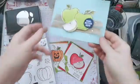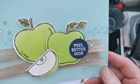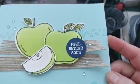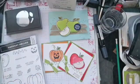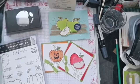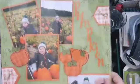On Monday morning we cased the catalogue, and this is the card that we created, with a bit of a watercolour wash on those apples using Granny Apple Green to make Granny Smith type apples. And there's our little slice just there. Here's a couple of cards I'd made previously, and I meant to get out the scrapbook page that I've done, so let me reach that. It's packed in a box ready to go off to the retreat. I've got my all-day retreat on Saturday, and this is one of the projects that I've done.